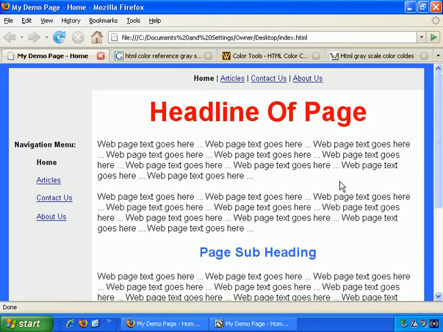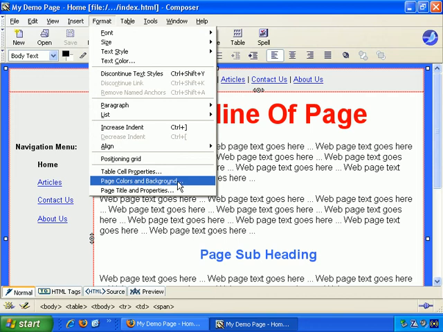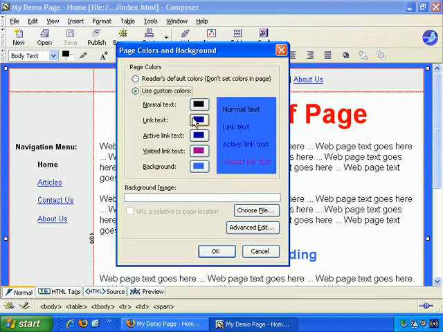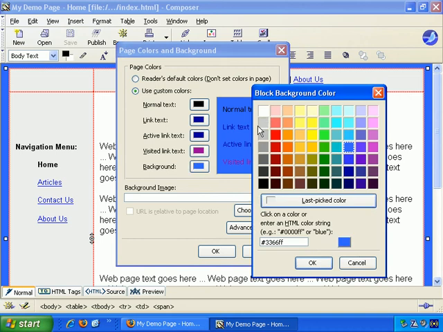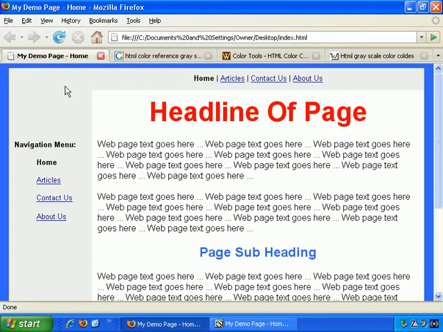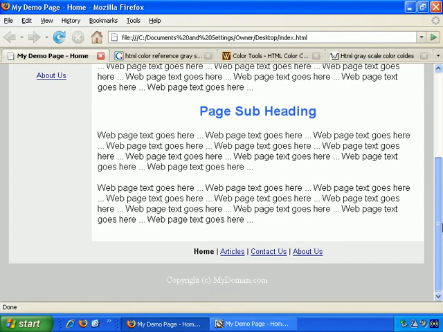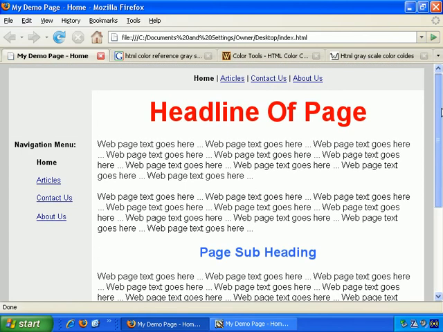Just to round out this demonstration, let's go back to Composer. And let's quickly change the background color of the page. Okay, background color, click, and let's go there. One of the lighter grays available. Okay, OK. Save. To the browser, refresh. So you can see how it's starting to look. You can play around with those colors and see what you prefer now that you see how this works. Even small color changes can make the page look dramatically different and even more professional and easier to use.